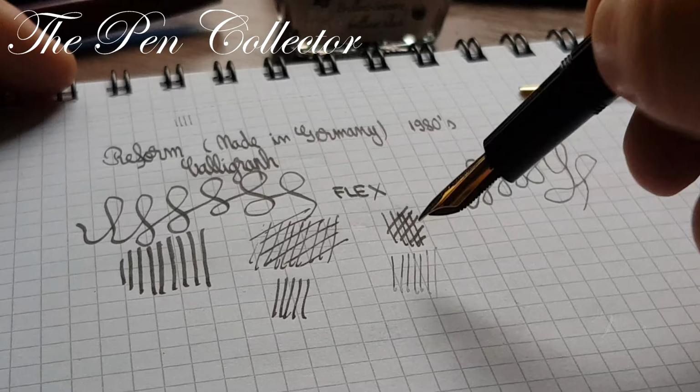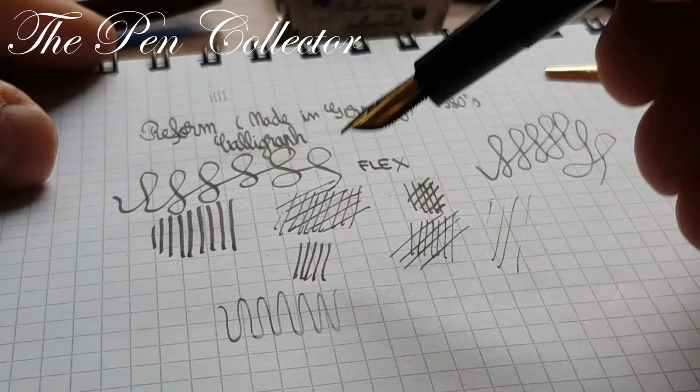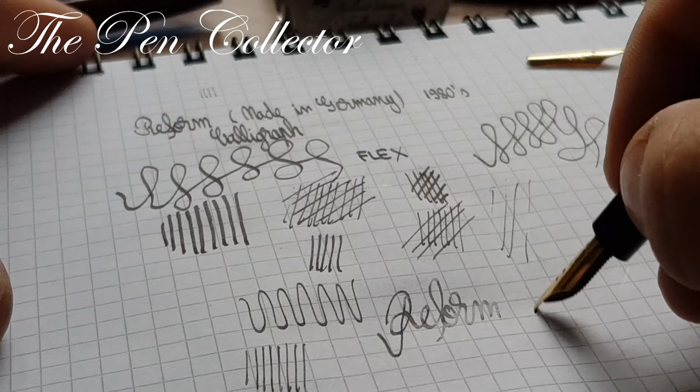It is a nice nib. And you know that I am a fan of gold nibs, but when you see some steel nibs like this nib, you are impressed. So a Reform, made in Germany.